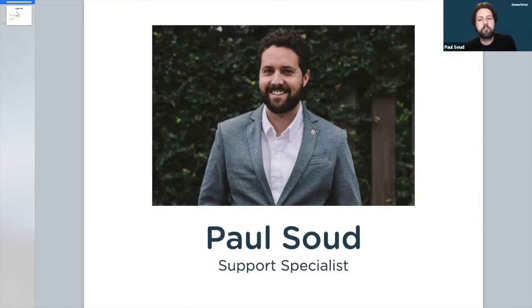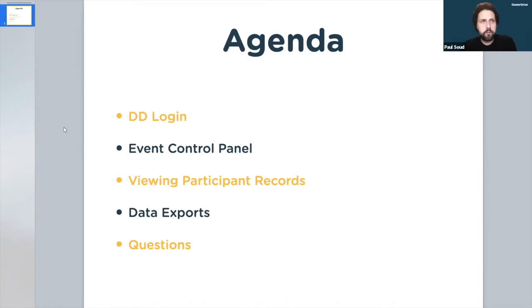I'll go through our agenda real quick. The first order of business is just logging into DonorDrive. I know you guys have got a little bit of information on that, so we'll sort of breeze through that. Then I'll show you the event control panel and, more in depth, where this data lives in its raw form: different participants, different donations, different teams, etc. How you can get little individual records like that and see what people have enrolled for, who they've raised money from, get their address, whatever information you need to gather.